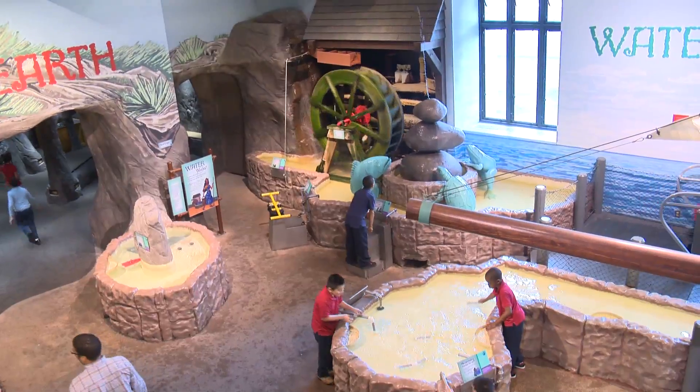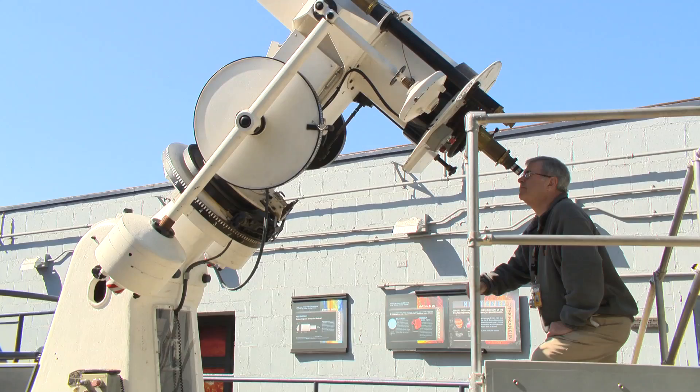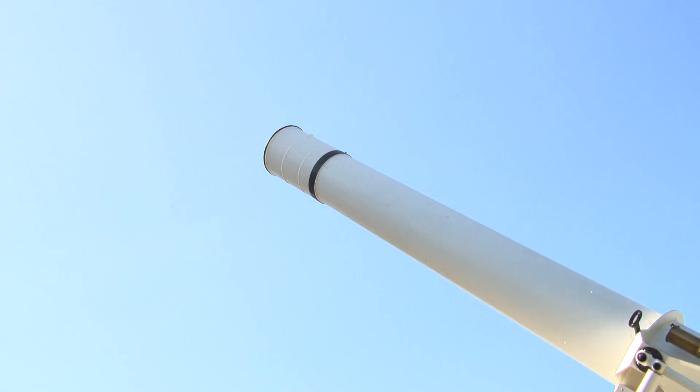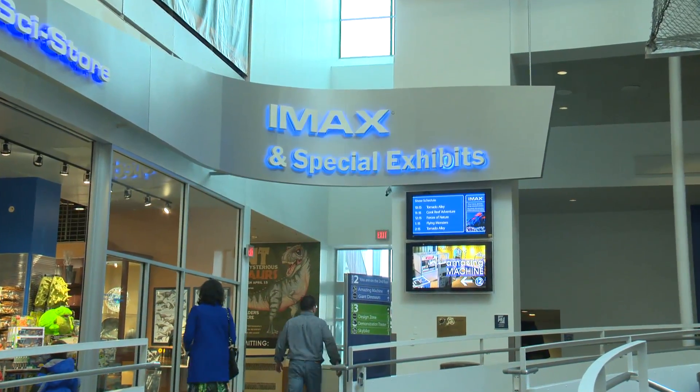For families, we have a wonderful time for families to come and enjoy learning together. We make science fun. I definitely think that people of all ages and certainly people traveling for business can enjoy the exhibits and the things to offer here at the Franklin Institute. Also, seeing an IMAX show or a planetarium — those are always great things to check out and are really designed for people of all ages.